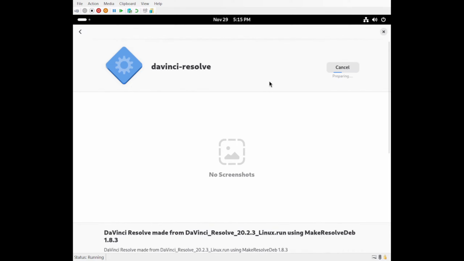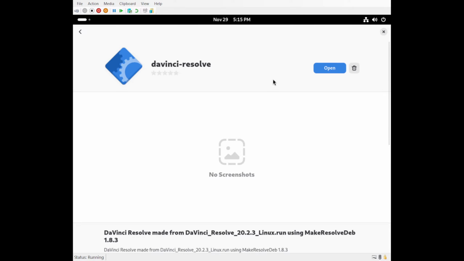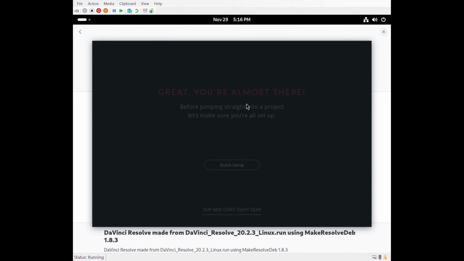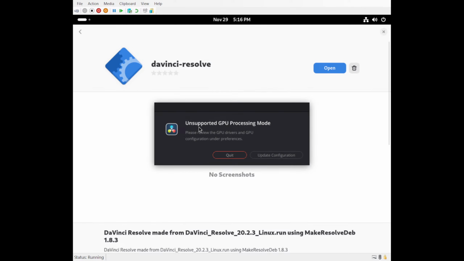In Arch Linux, installing Resolve, the process was, in Arch Linux you have the AUR open. What? Is that it? Is it done? What the? Skip and start right now. We have DaVinci Resolve, and this is in a virtual machine.